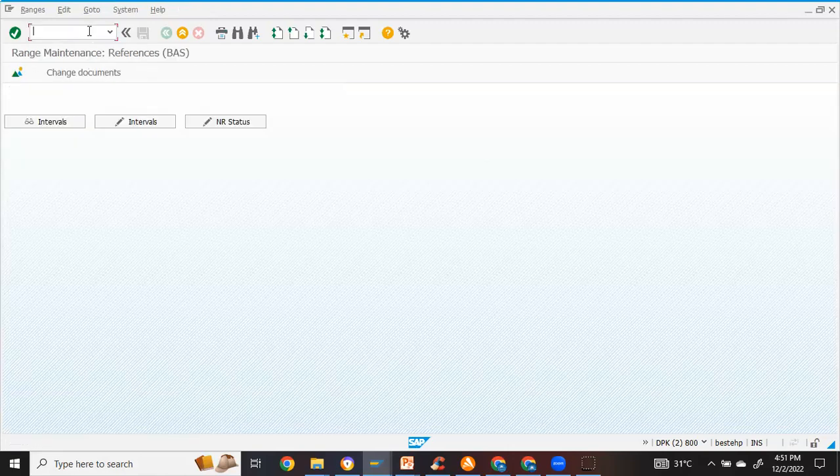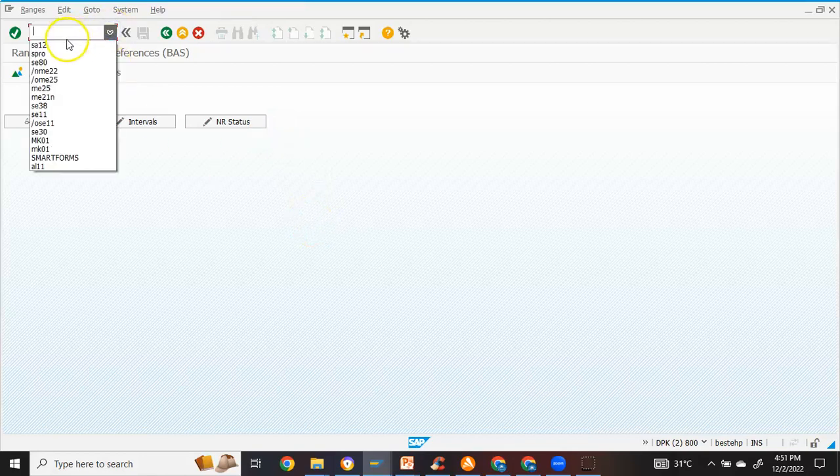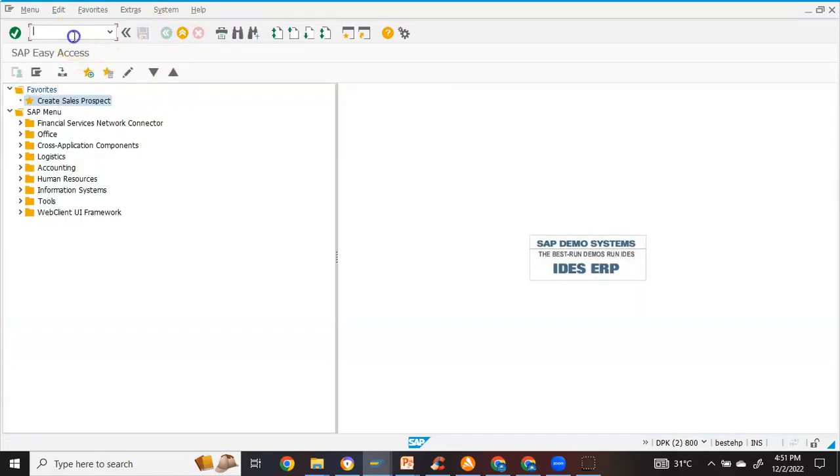SA 12. So this is something like SCA 12. Now SCA stands for System Administration. So what I typed here is SCA 12. So most of the transaction codes which start with SA will be for the administration team. Now, if anything starts with SE, it stands for System Engineering, and SE 38 is the ABAP editor. So system engineering is normally taken care of by the ABAP people.